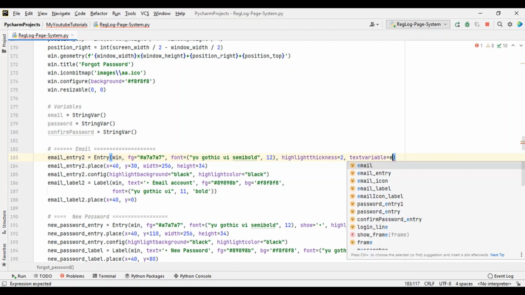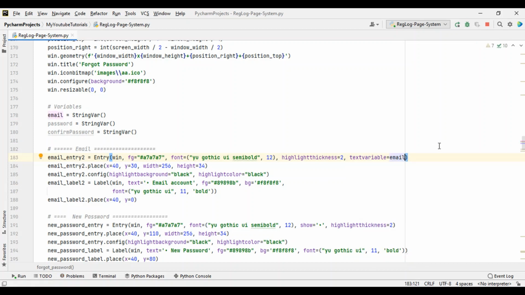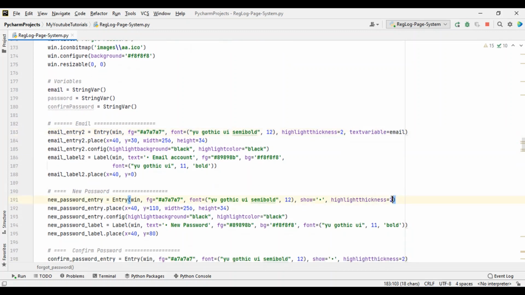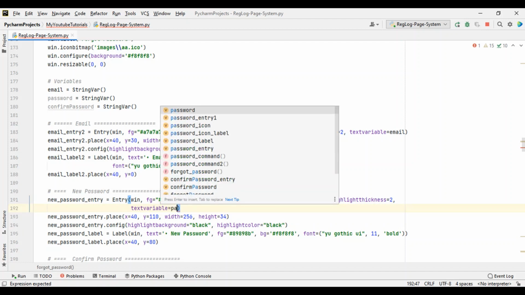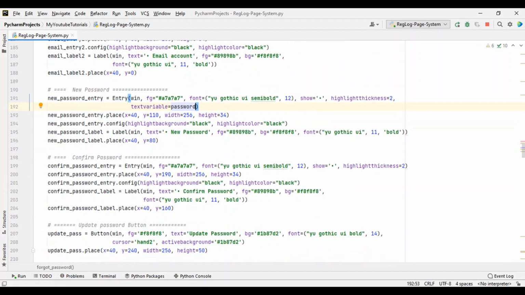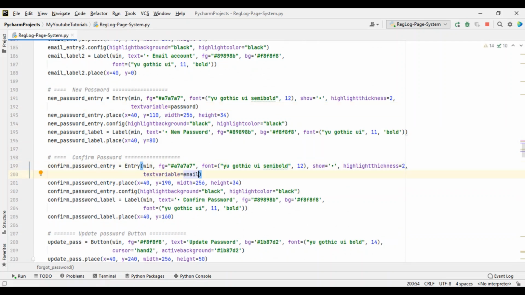So this is email. Okay, so let's copy this. So now inside the new password entry, click enter and paste. So let's call this new password. Let's say password. Finally, confirm password. So confirm password.